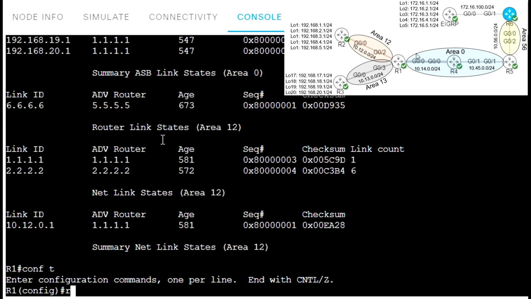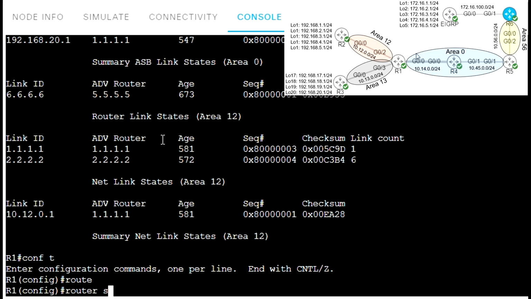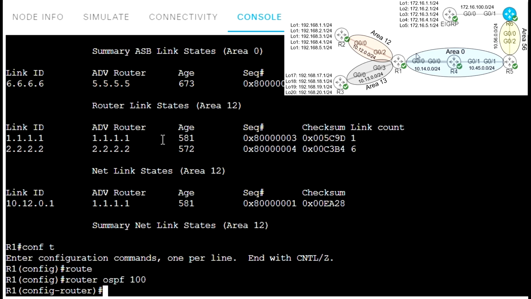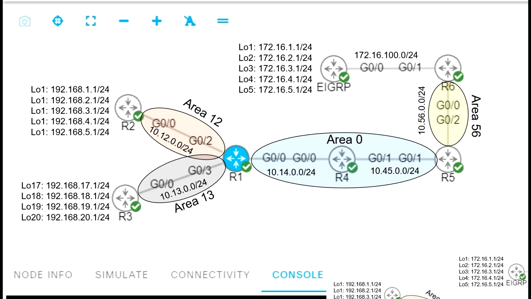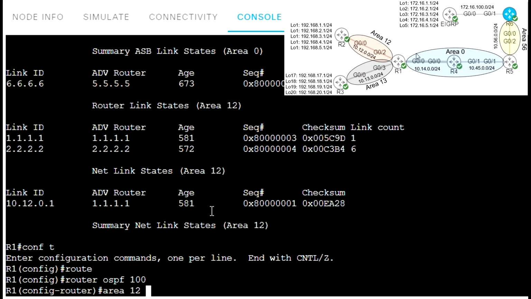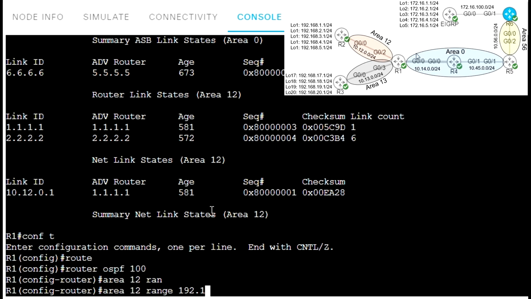Router ospf, area, this is area 12, range 192.168.0.0 and subnet mask 255.255, and the third octet is going to be 248.